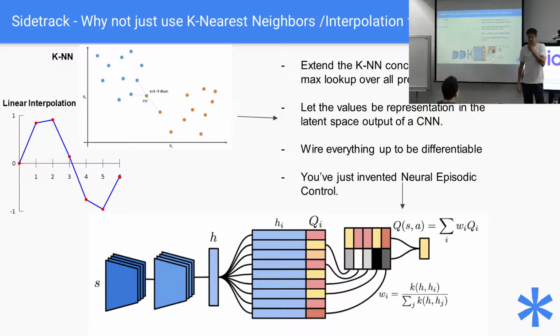And the answer to that is, yeah, you actually totally can. If you extend that into a way where everything becomes differentiable and the pre-processing tool is a convolutional layer, you actually come up with a really recent state-of-the-art algorithm, which is neural episodic control. So this idea works, but there are really specific reasons why just a simple linear interpolation in the majority of environments is actually not the best solution.